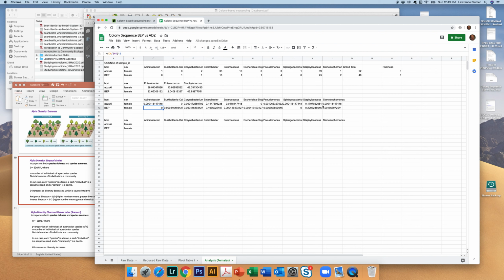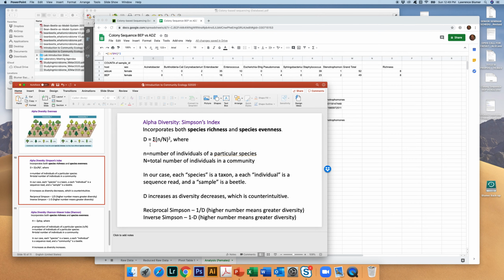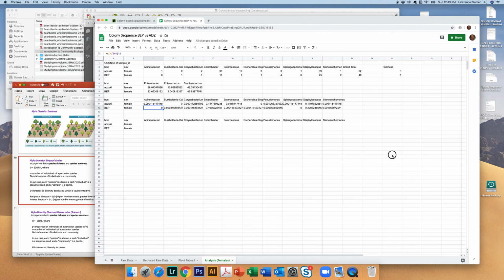Okay, what can we do with this? Well, the Simpson index was the sum over all the values. So let's go back to our spreadsheet. Here I'm going to make this column Simpson, which is D, that's the variable, and all we want is the sum for each row.